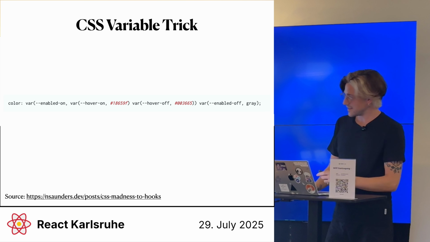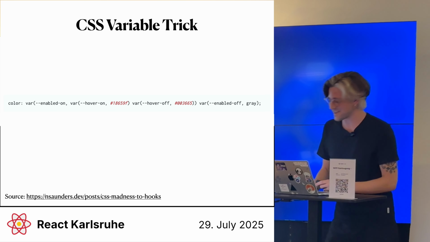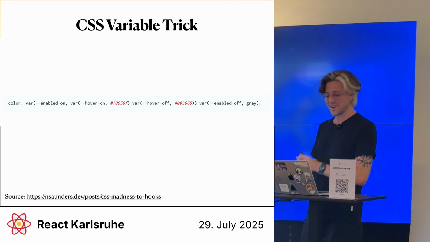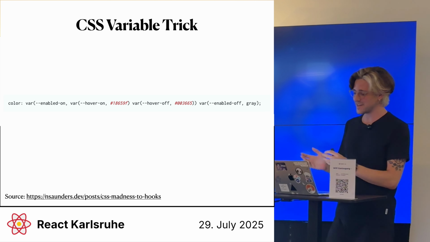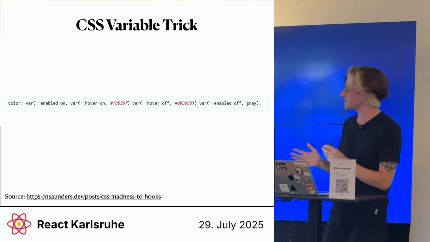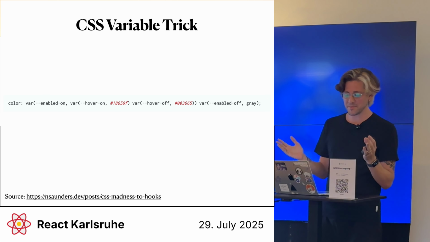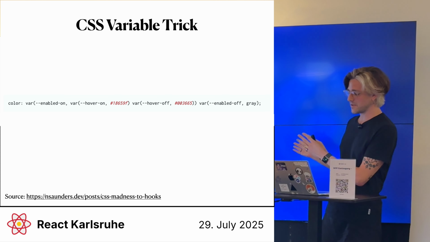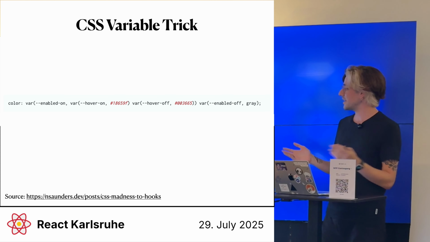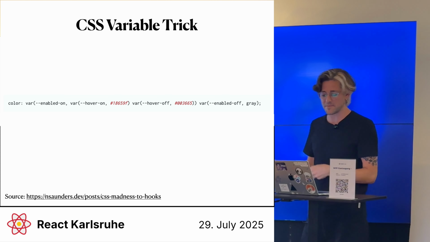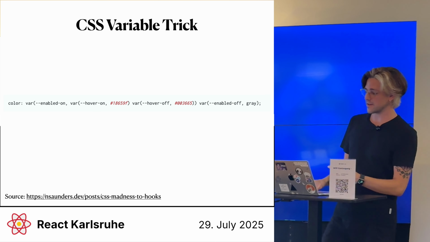And the best part is, it's nestable. We can nest variables indefinitely, creating all kinds of nested conditions as well if you want to. The problem is, this is completely cumbersome to write, and it quickly becomes unreadable. Even this one, in my opinion, is unreadable. And that's where CSS Hooks comes in.